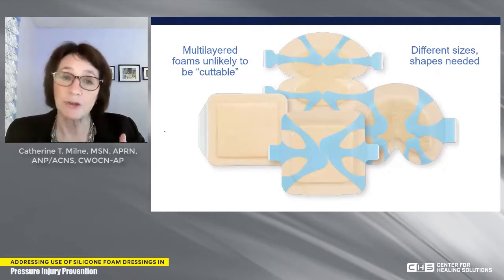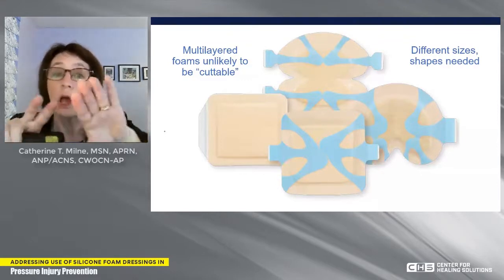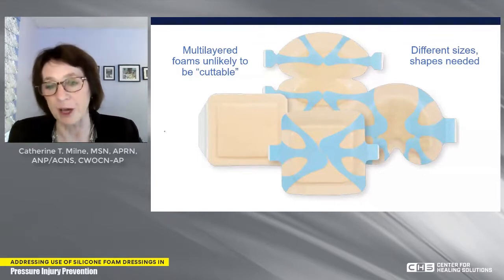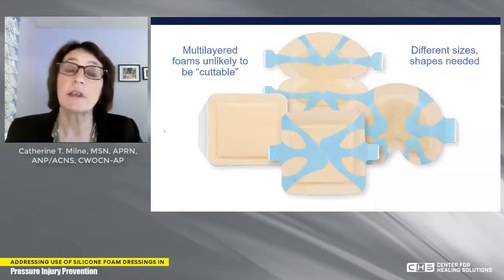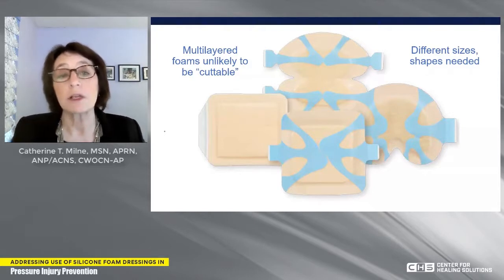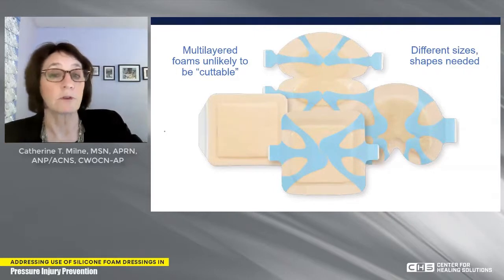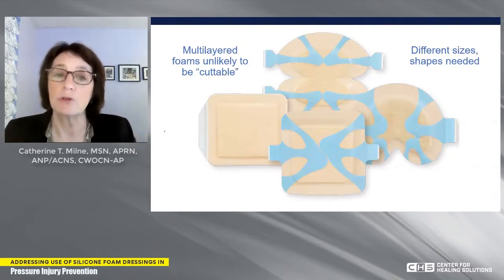Again, when we talked about stress and strain, it's not only what you want to prevent right at the area of concern, but the strain that you're going to see further out. So for example, you could see over on the right, you have a sacral dressing. It is shaped like a buttocks. It will do the right half, the left half, and the middle. If you're just worried about the middle, you have to think about the stress and the strain on the right and the left buttocks, so you need a dressing that's going to address that. Over on the top is a heel dressing. Your heel has very little surface area, so you have to spread that out, pressure equals force over area. You have to be able to redistribute that well. And so you do need different shapes.